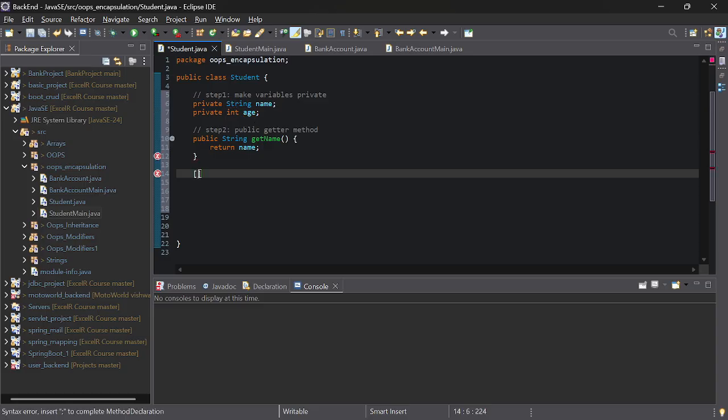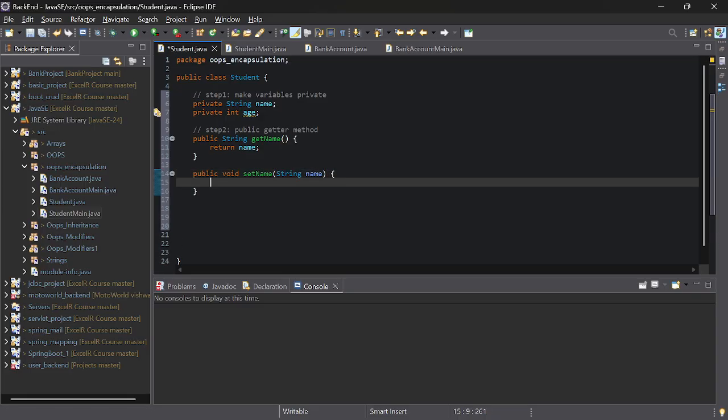So how can we create a method using public, and for setter methods, as I told, the return type has to be void, and the method name is setName. And as I told, for setter methods arguments are mandatory, because to modify we need arguments. So I will pass one argument which is String name.